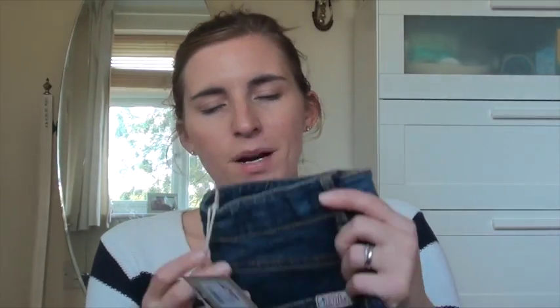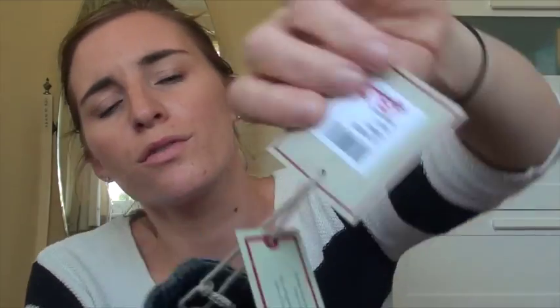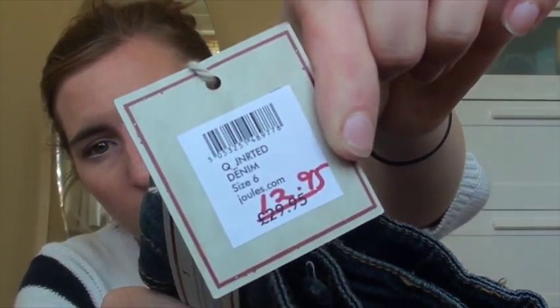We went into Jules of course. I don't think Jules have been there that long — maybe about six months now. They had a huge sale on and also 15% off everything in the store including sale items, which I thought was brilliant. I didn't find anything for Violet — they didn't really have anything in her size and it was all summery. So I picked up some denim jeans for Alistair. They're really soft cotton denim, super cool, with a little Jules sign on the bum and turn-ups. I got them in age six. They were originally £29.95 and I got them for £12.95, then a further 15% off — a complete bargain.